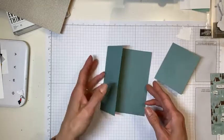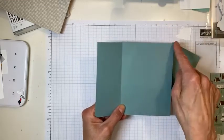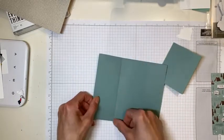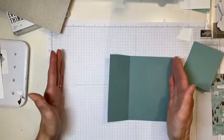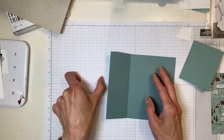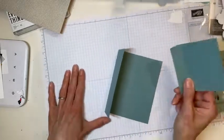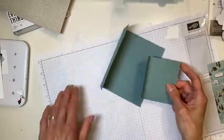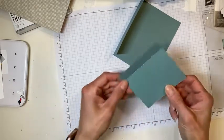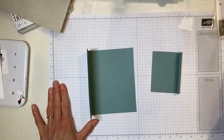So measurements for this card are 5.5 by 6.5, and then it's still scored at 4 1/4. So you could just do a card front, 5.5 by 8.5, and then you cut off 2 inches, and then it's sort of your basic card. This one is, what was it? I think it's 3.5 by 3.5, and you score it at 3/4. Okay, so those are those two pieces.